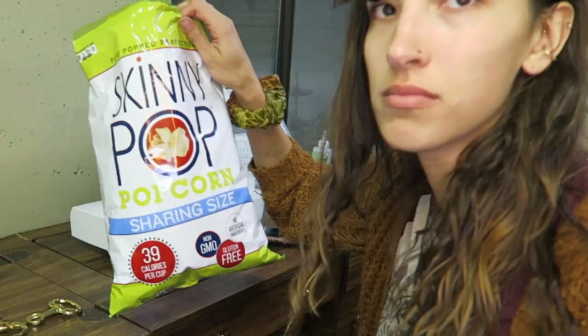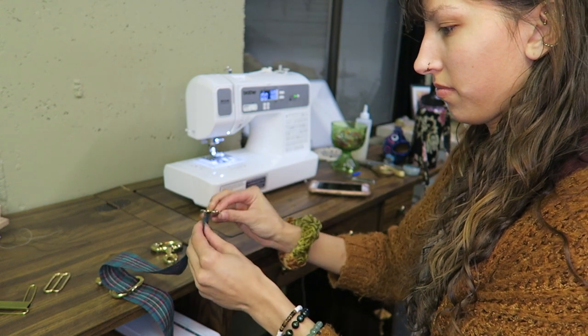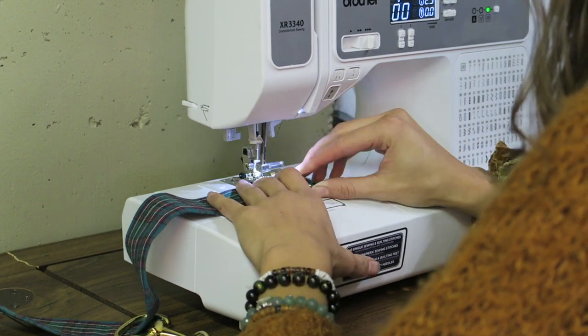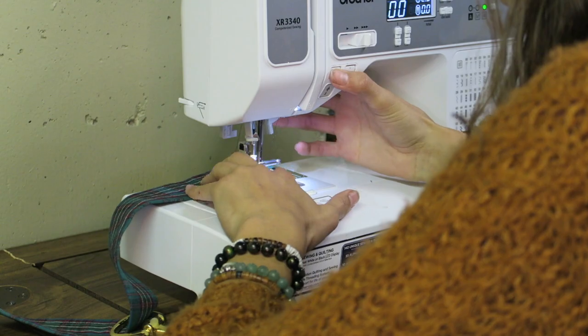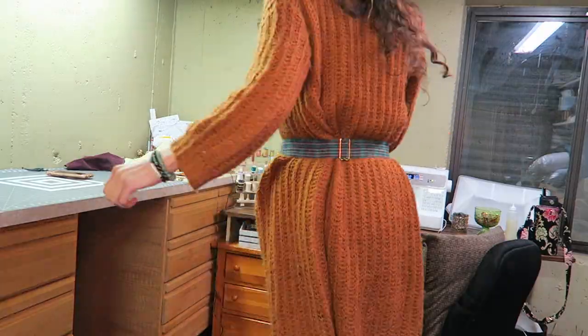Snacks. I also wanted to make the belt adjustable because, you know, you want it tight, like you want to snatch your waist, but you don't want it so tight that you won't have the option to breathe or like sit down. So I used this little figure eight kind of hardware thing and made one of those adjustable belts. It reminds me of a softball belt, but yeah, okay, I hope that makes sense.